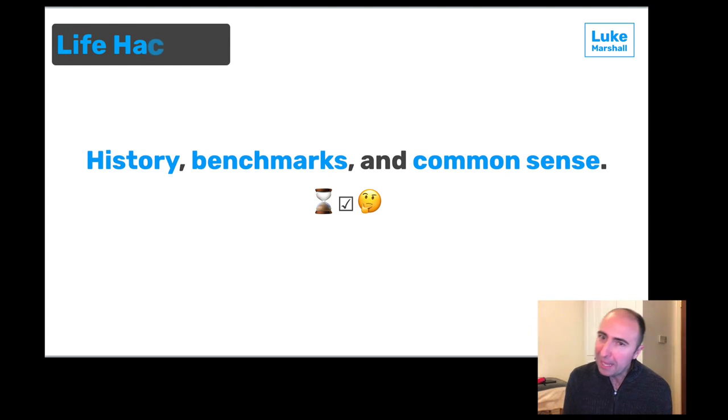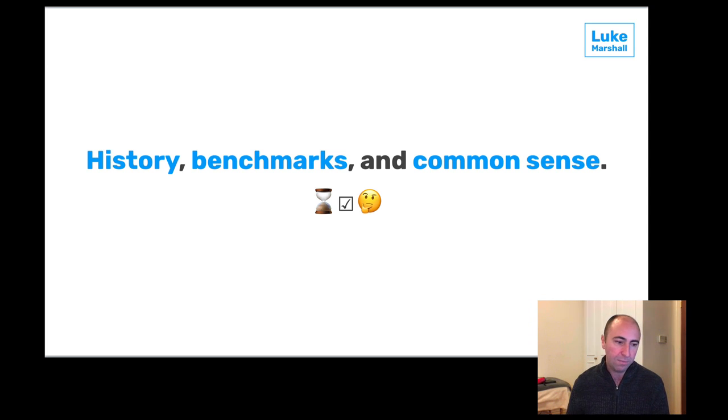History, benchmarks, and common sense. So I actually think you want all 3 of these when you're evaluating a data set. When I talk about history, I'm talking about your own history from the data that's being created. So if you're responsible for this data, how has this performed over time? Like, did this work as well as the last campaign? Did this work as well as the campaign we did a year ago? And using those historical reference points to evaluate what you're doing now is super powerful.